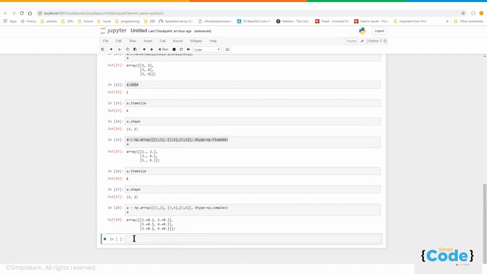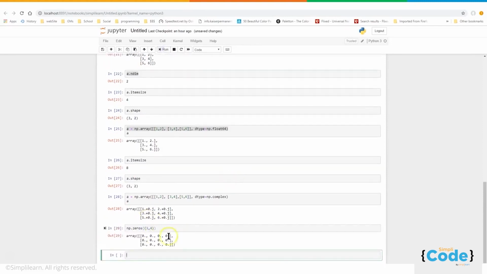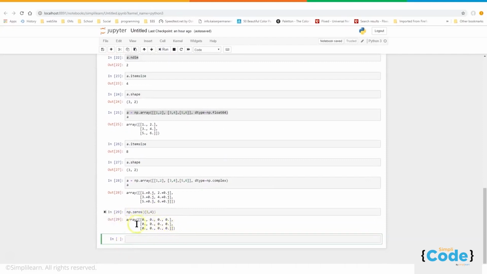So let's look at some other features in Numpy. One of them is you could do Numpy dot zeros, and we're going to do 3, 4. There we go. And we'll go ahead and run this, and you can see if I do np.zeros, I create a Numpy array of zeros. This is really important. I was building my own neural network, and I needed to create an array where I initialized the weights, and I wanted them all to be the same weight. In this case, I wanted them to start off as 0 for the particular project I was working on.